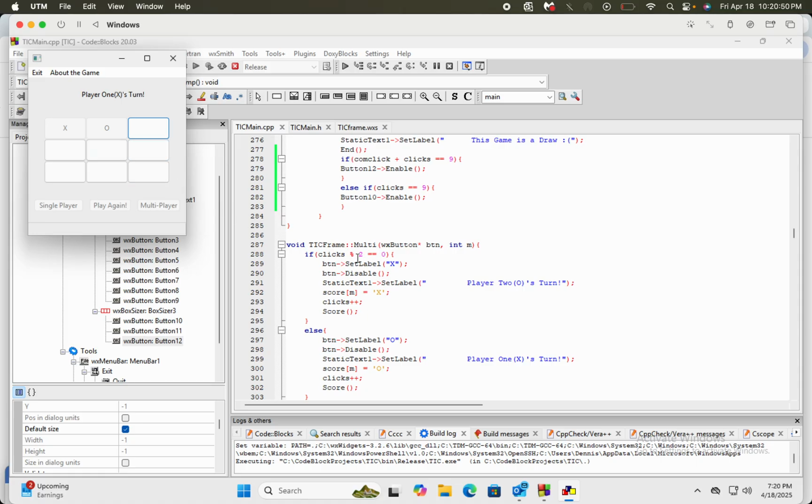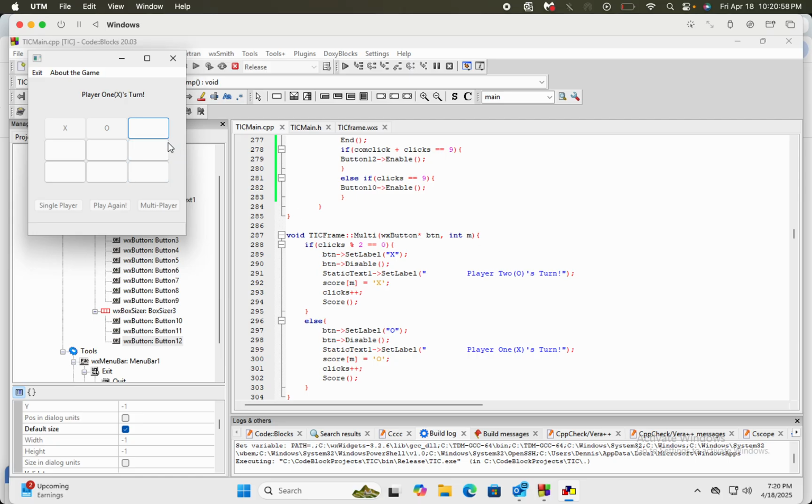So if clicks modulus 2 equals 0, the button, whichever one you click, its label is set to X, and so then that button is disabled. The static text is changed to say player 2's turn. Then the integer put here is inputted here and changes that to X.